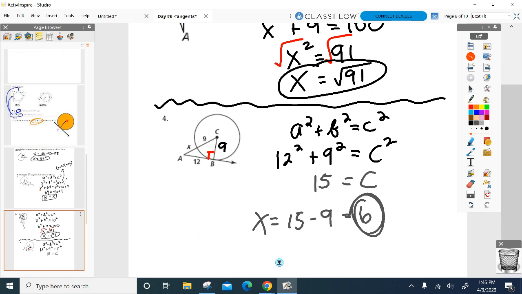Okay, so here's where we are. You know one fact about a tangent: a radius drawn to a point of tangency is perpendicular, forms a right angle. There's one more fact I need you to get. And instead of just giving it to you and saying write it down, I want to show why it's true by doing.